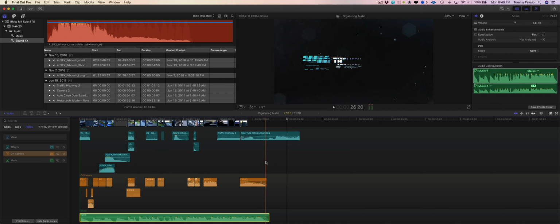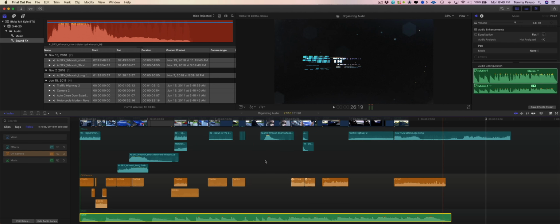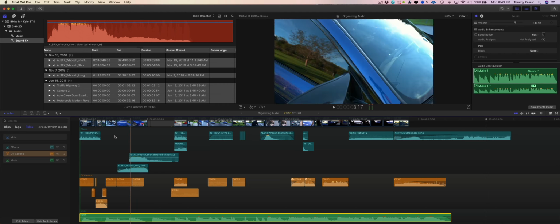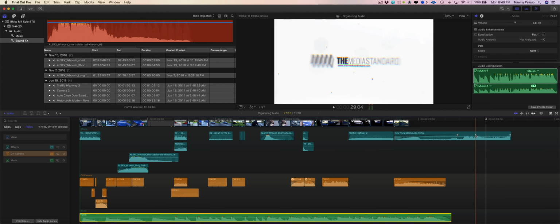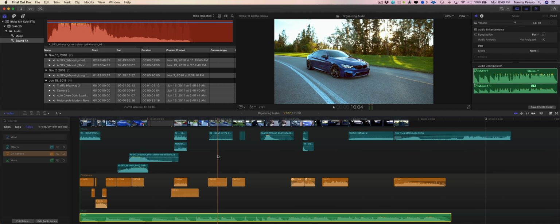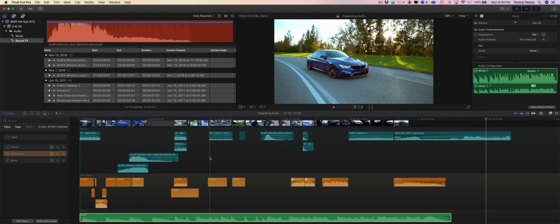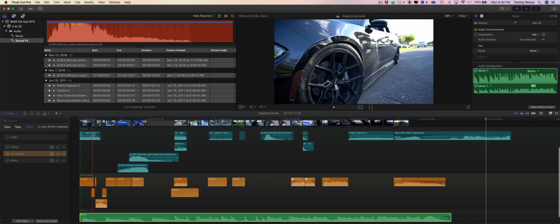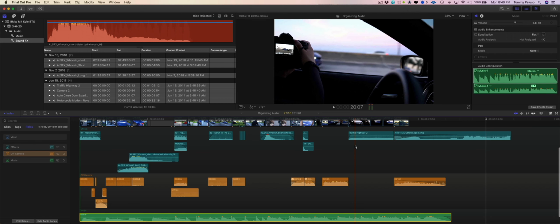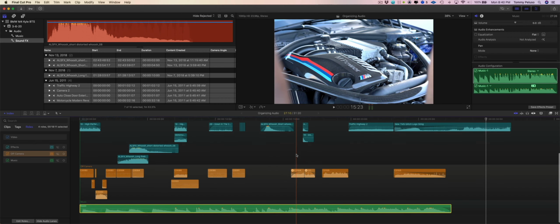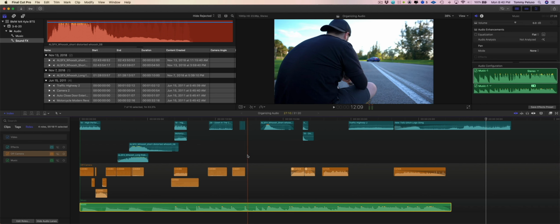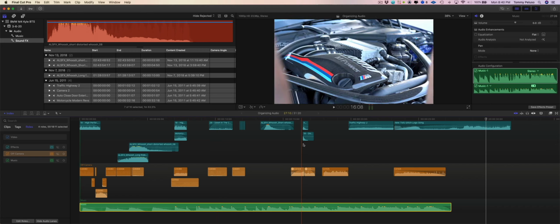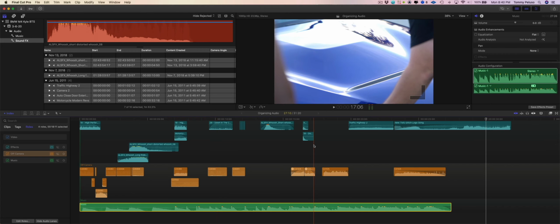This is pretty much what I do every time I want to organize my sessions. I'll usually set all this up before I actually do the work, but since I had this done already, I just wanted to show you guys how to organize your audio tracks in Final Cut. This comes in handy when you have hundreds of sound effects, which in short films, stuff like that, you're going to have a ton of it. So that about wraps this up. Let me know if you have any questions, and see you later.